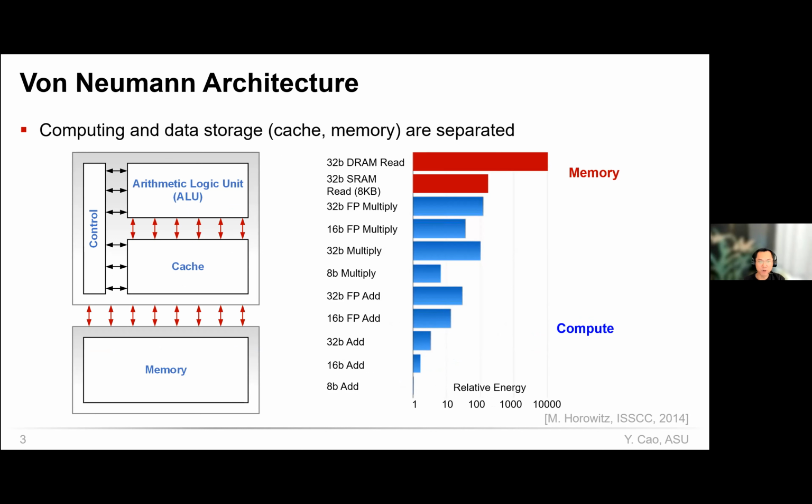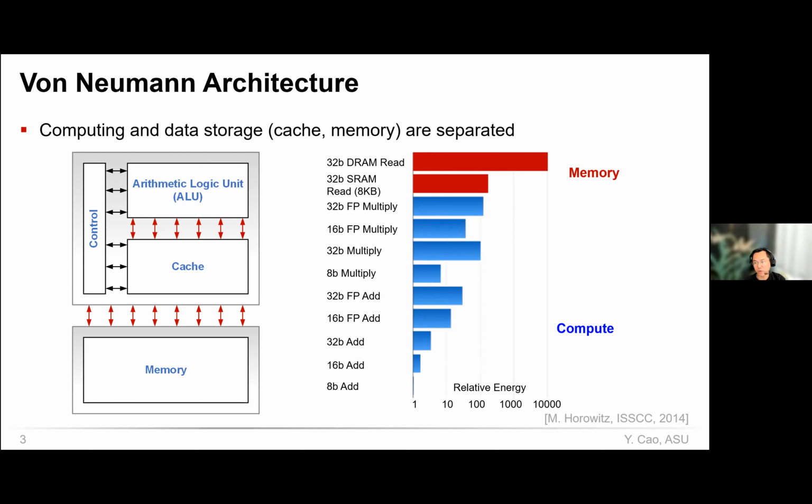And if you look at our hardware itself, it actually has a dramatic problem, also called the von Neumann architecture problem. In this architecture, if you look at the left side, the arithmetic circuits and the cache and memory are partitioned separately. It helped hardware efficiency in the past. But now, if you look at all those algorithms running on our hardware, the memory or data movement really dominates all the energy consumption and latency.